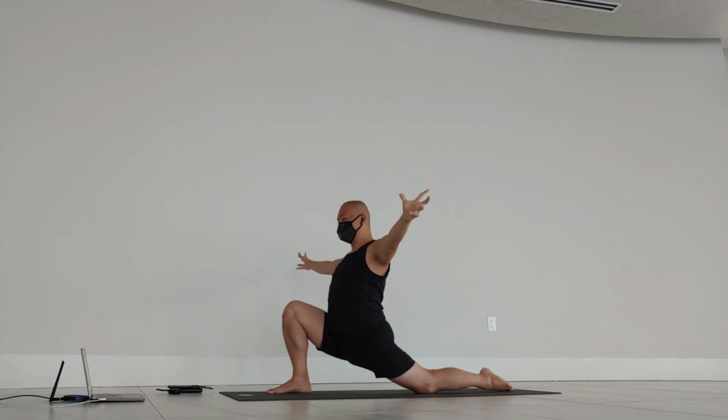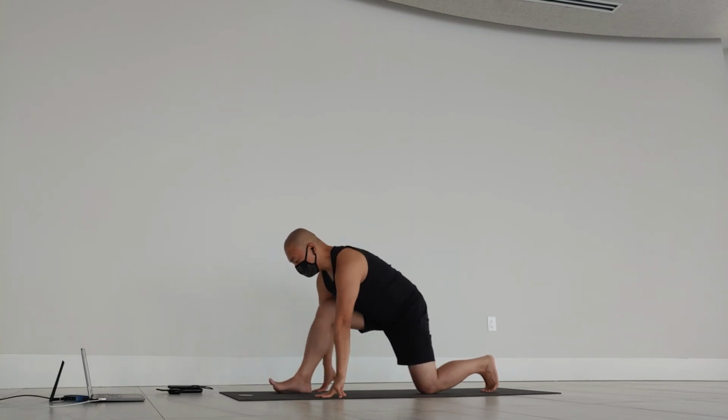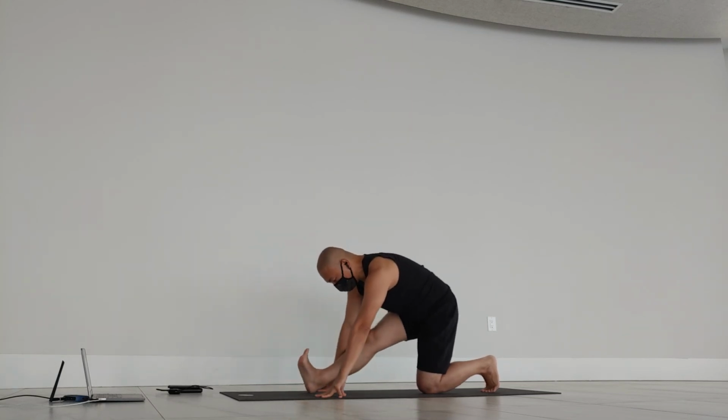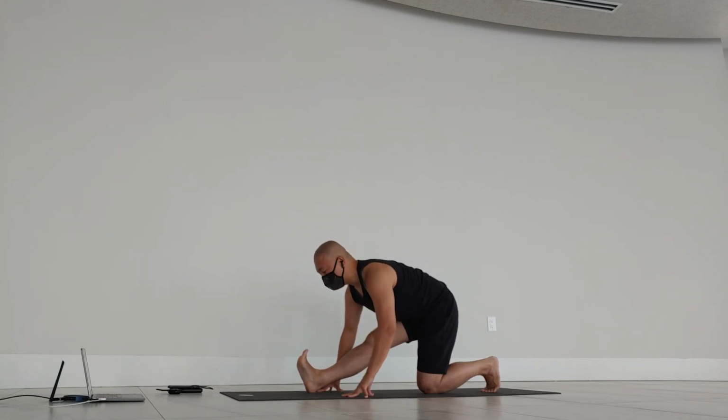All right, half split, hands to either side of the right foot. Tuck the left toes under. Shift your hips back over your left knee. Flex your right foot. Get into a lengthy back of the right leg. Re-lengthen your spine, and then hinge at the hips to draw forward.